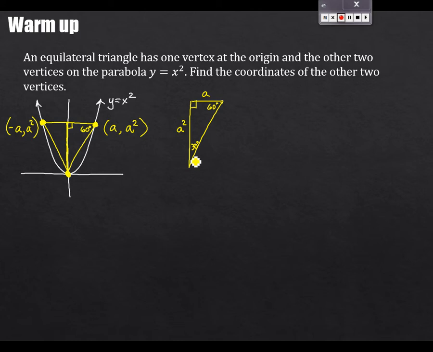Prior to me writing this up here, if I were to cover this a squared up, if I just showed you this triangle and said, hey, this side is a, and it's a 30, 60, 90 triangle, do you think you could tell me what this side is? You probably wouldn't say a squared. You might say something else. Don't say what it is, but maybe think about how you would have expressed this instead. Maybe there's another way to say a squared. Keep going back to it until you get it.